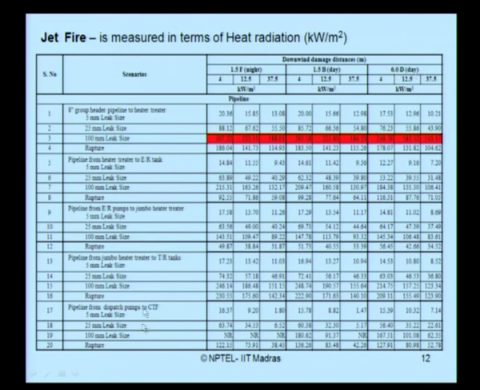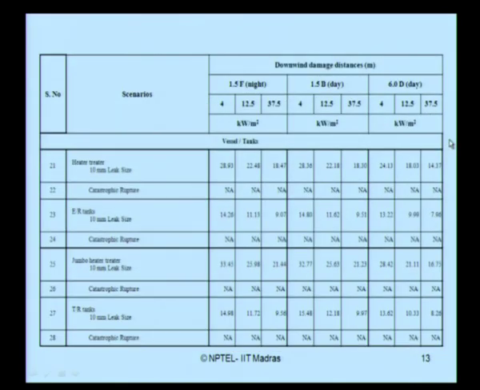If we look at this and do the analysis in the software, I get a tabulated result. In the tabulated values, I look at these red levels of 100 mm leak. This is identified as a very undesirable level of consequence, which I get from the jet fire. You may wonder how I arrived at a specific red band. I will come to that at the end of this presentation.